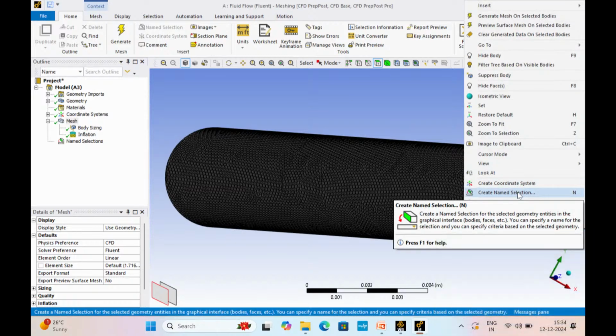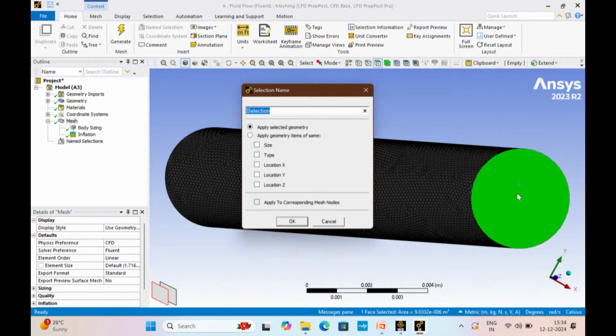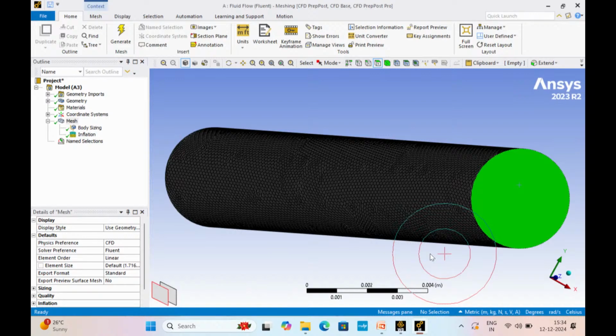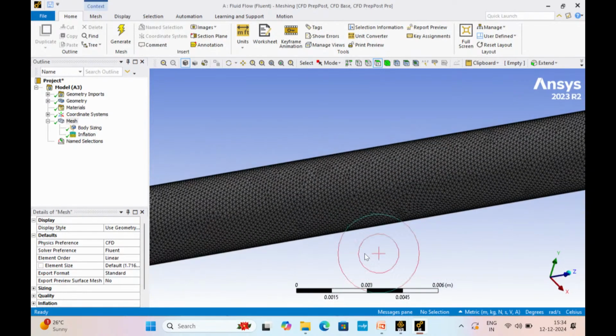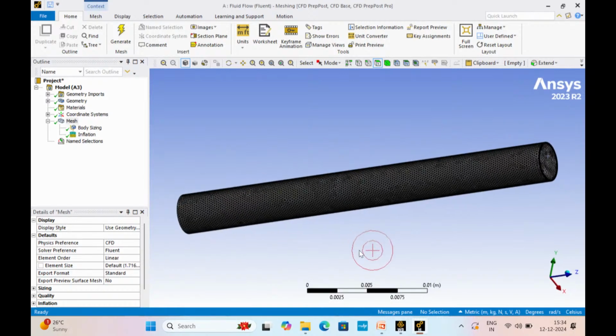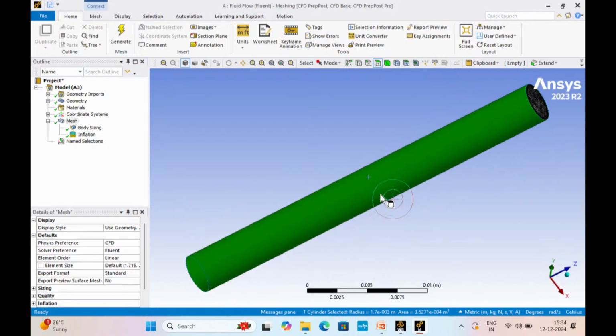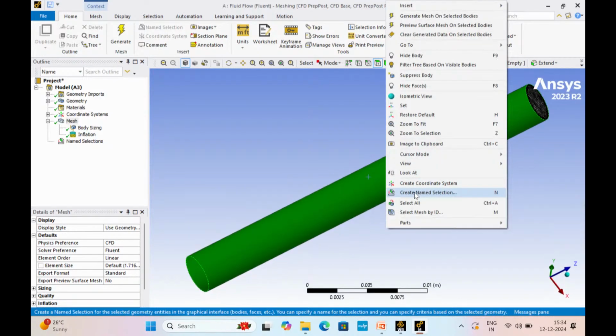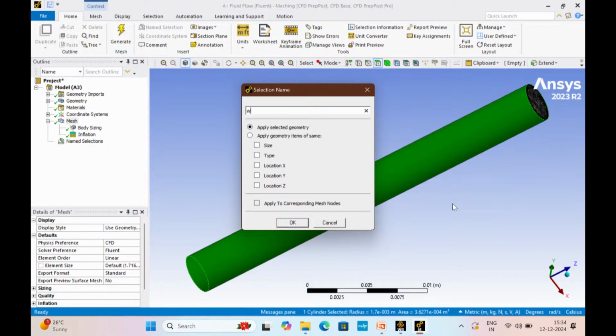Right click, then click on create named selection. So wall you may or may not name, but I normally prefer to name the wall as well. So again click on this circular face and then right click, create named selection, name it as wall.